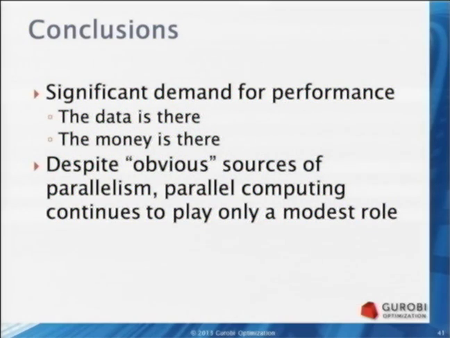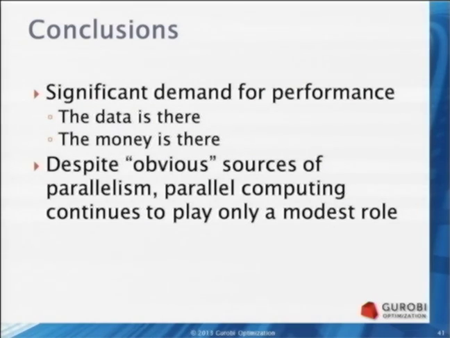So, to conclude, we have customers who are literally begging us to give them a solution for huge models that they'd like to solve, and they're willing to buy whatever hardware it takes. The data's there. They're generating huge models. The money's there. The financial value of solutions to these models is substantial, enough that they're willing to buy whatever hardware it takes to solve these problems.